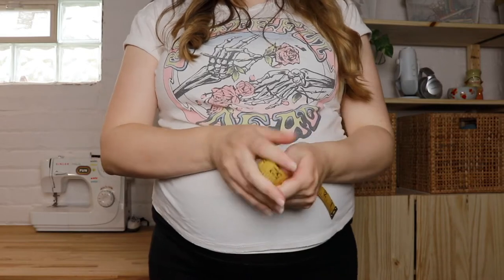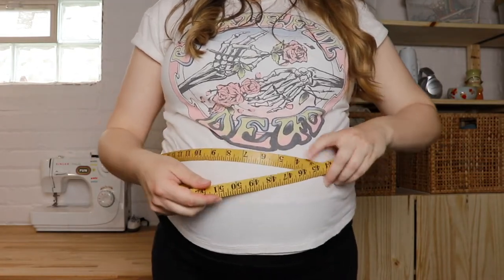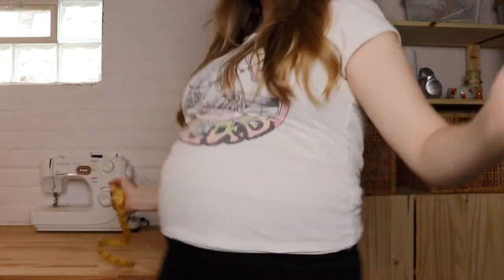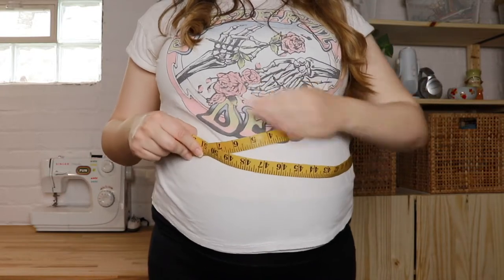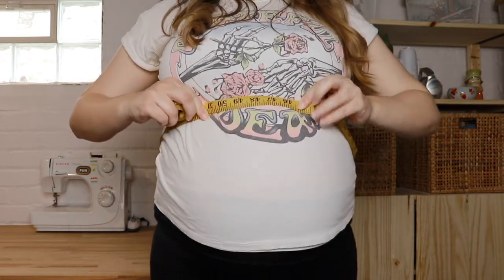So the first thing you're going to want to do is find the waist and length measurements you're going to need for your skirt. If you're making the maternity friendly version of the skirt and you're rocking the bump like this mama, what you're going to want to do is measure around your body above the baby bump or where your skirt is going to sit.